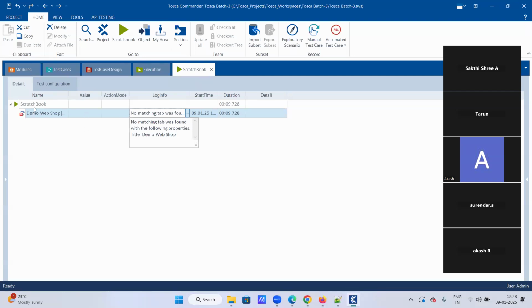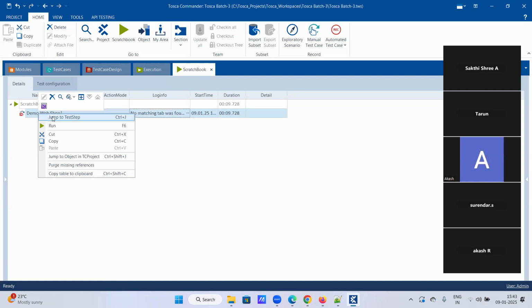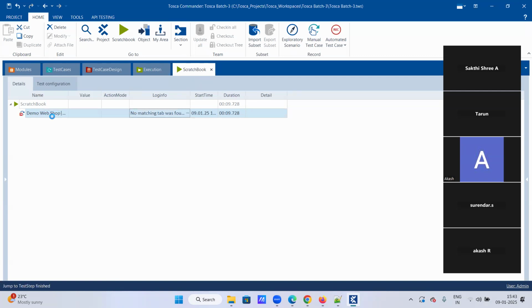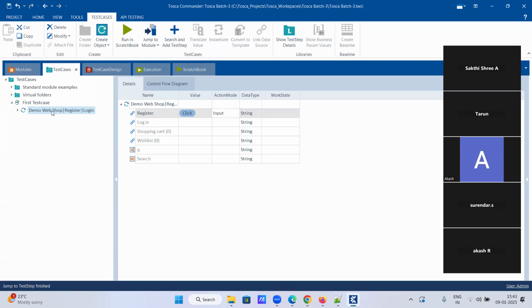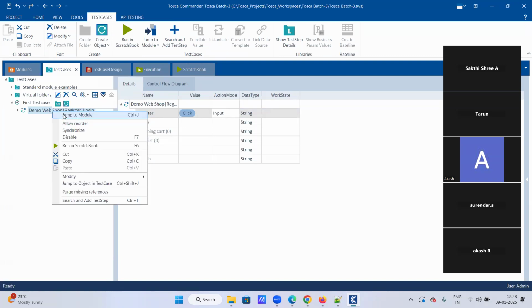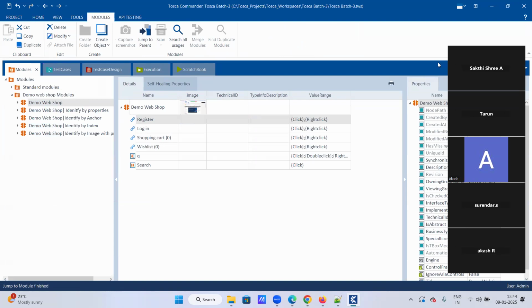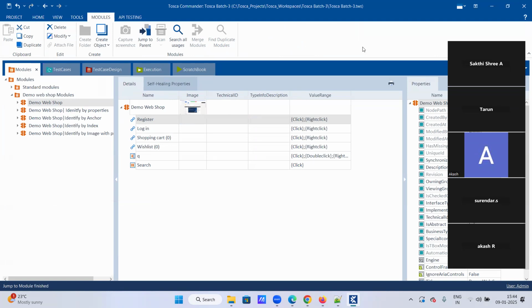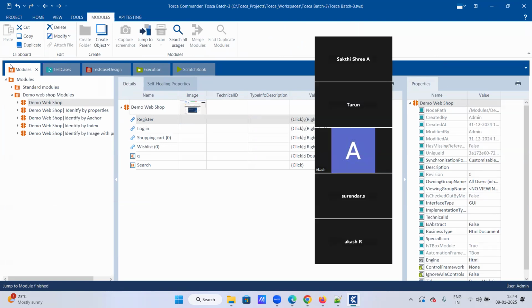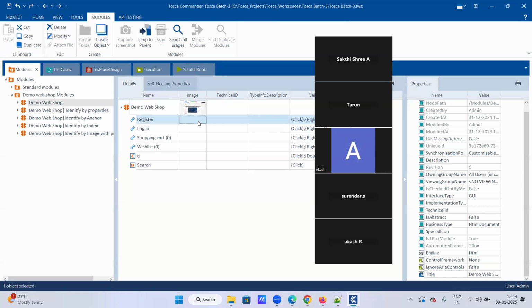Yes. You can see, just give a right click, jump to test step. This is the test step, correct? You can take it directly and give a right click, jump to module attribute. Click on the register control.